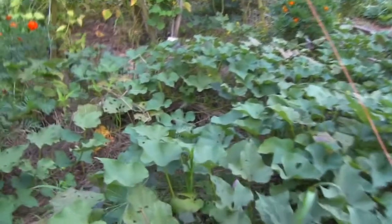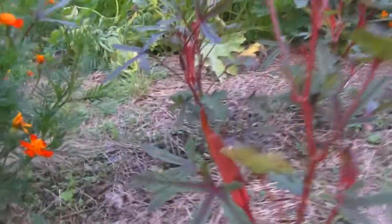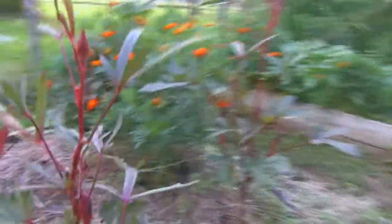At the end of this bed are sweet potatoes. I told you they would eventually cover this end of the bed, and they are darn close to that. It looks like they've got some nice little blooms coming in, which I don't remember seeing on the sweet potatoes before. Over in bed two we've got this Jing orange okra, and there are lots of large pods — some might be a little too large. But I love having an unusual color in the garden, and these seem like healthy, healthy okra plants.